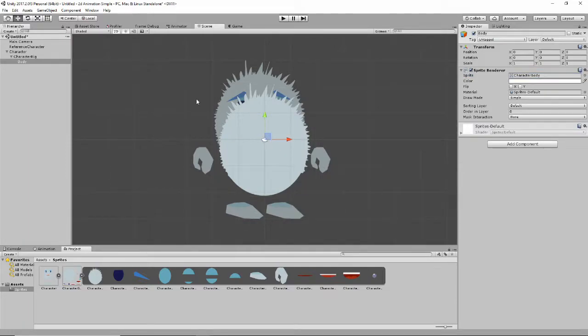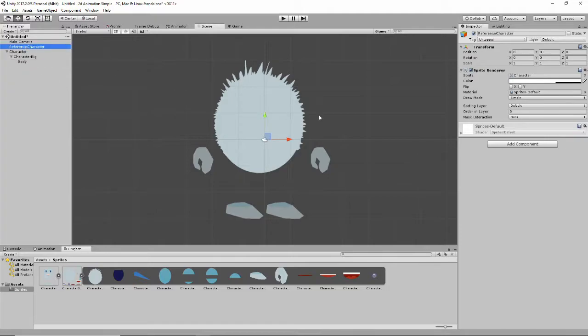Okay, so now we'll position it exactly, working with the character reference in the background. As you can see, we have a little problem here. We cannot see the character reference anymore. That is because of the layer on which the character reference is in the background. All we need to do is go to the character reference and put here order in layer 1. We will use this extensively later on.